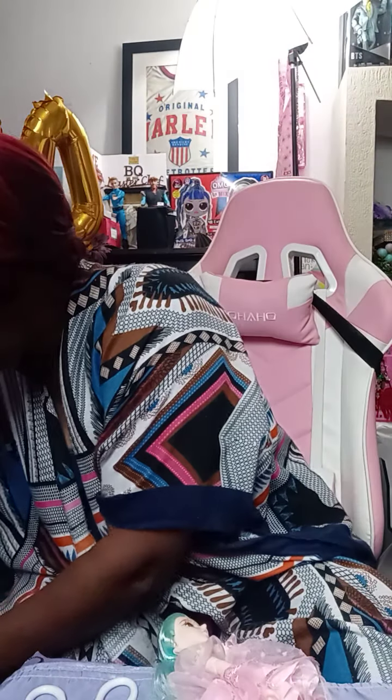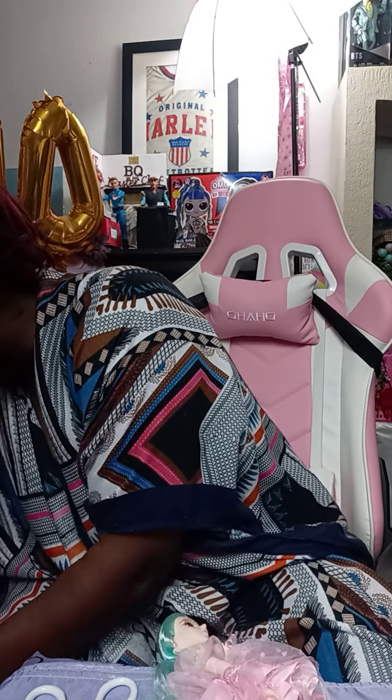And let me get her stand out, because the stand comes in the back of the box. And this is what I like about it. Everything is simple, y'all. The doll comes in here, and then the stand's back there behind the box. And then you can just store your doll in there, take all the other little doodads out, and then you got your doll.